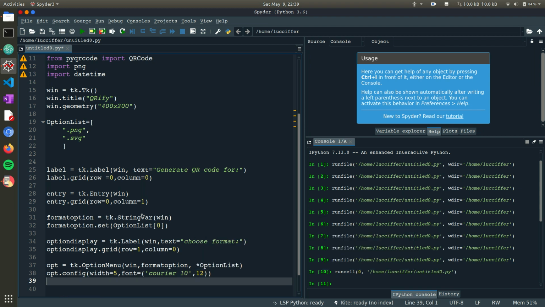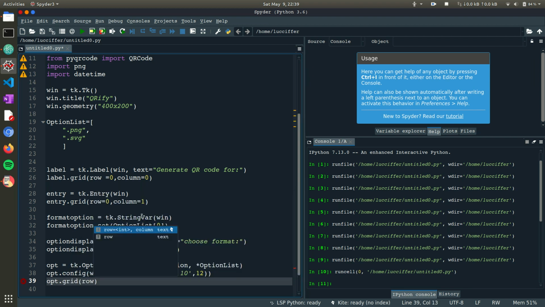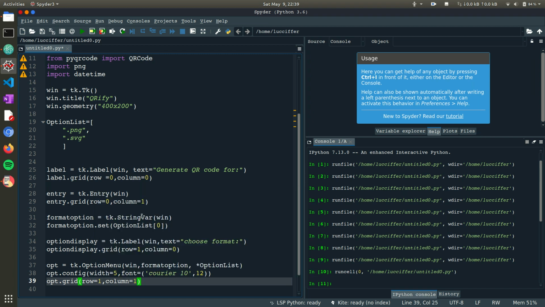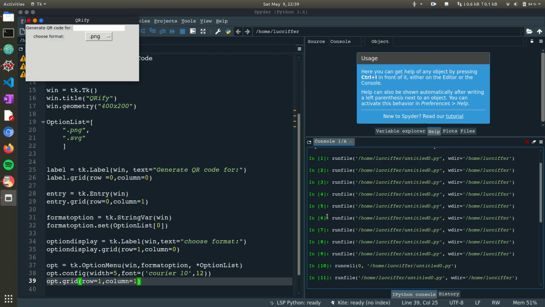And now I need to place this widget on my window. For that, opt.grid row 1 and column 1. And now once you hit run, you can see these two options, .png and .svg.